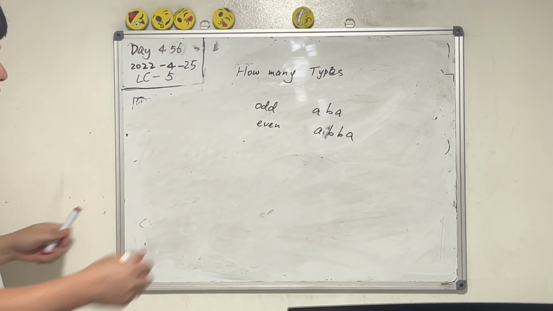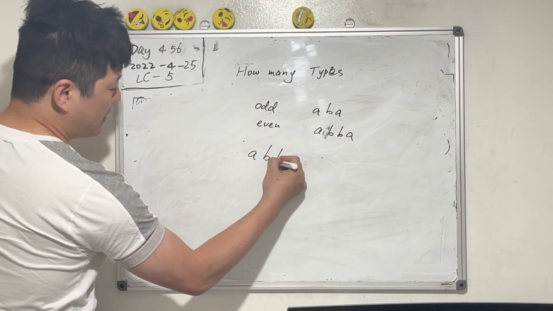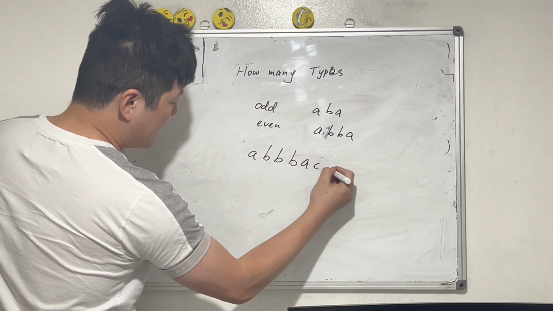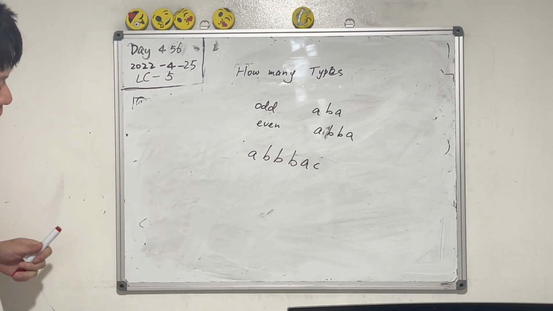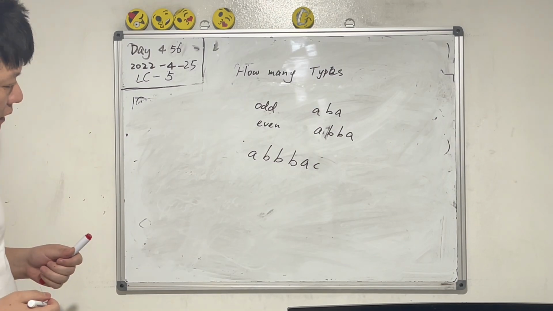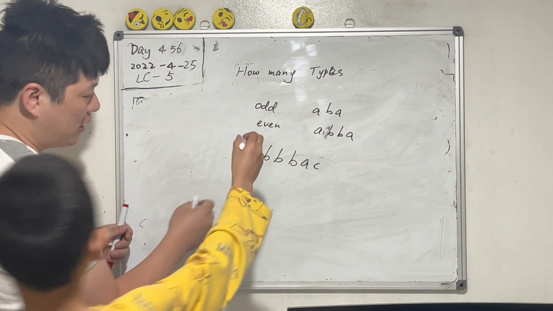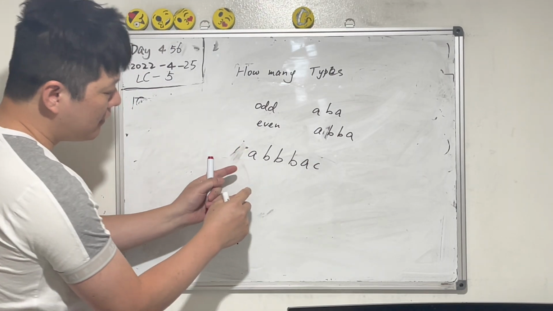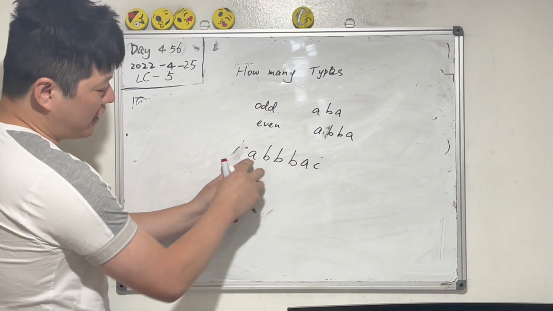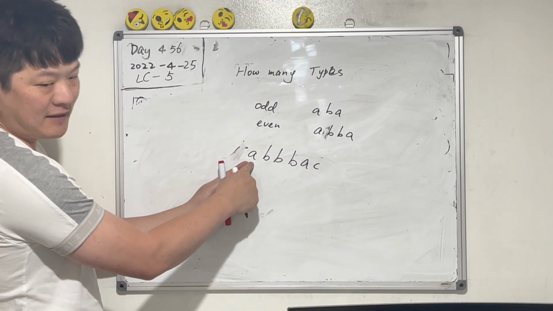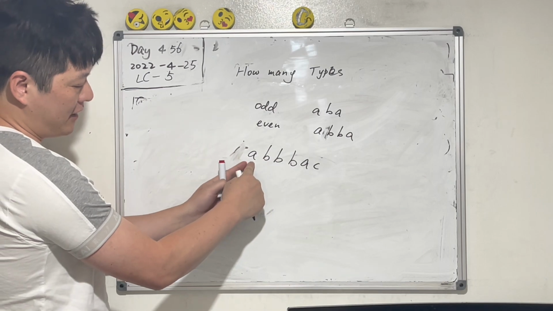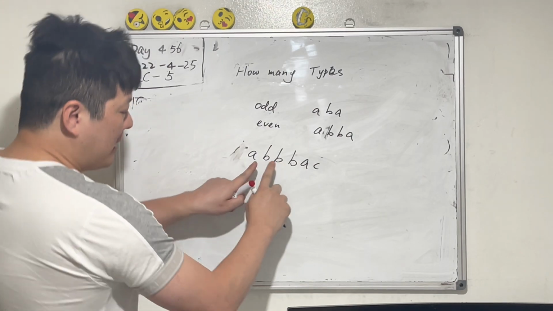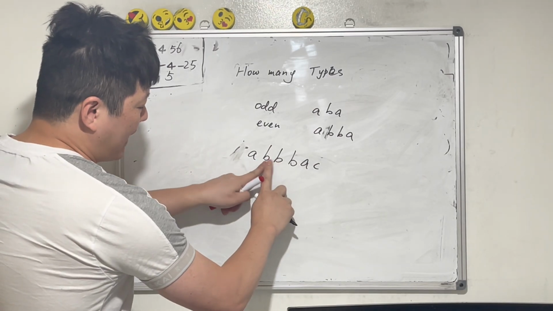Okay, so let's look at this: A, B, B, B, A, maybe C. What's the longest palindrome here? A, B, B, B, A. Yeah, exactly. Or C, A, B, B. Okay, let's look at this example: A, C. We can go through this A and use it as a center to expand, right? It doesn't go any further. With B, can I expand? No. The thing is, if I use two pointers, I can expand.